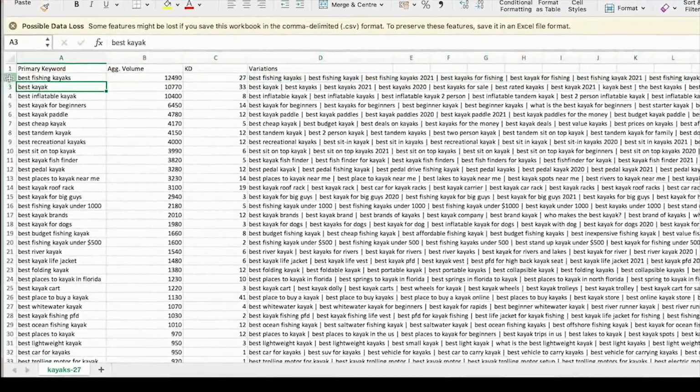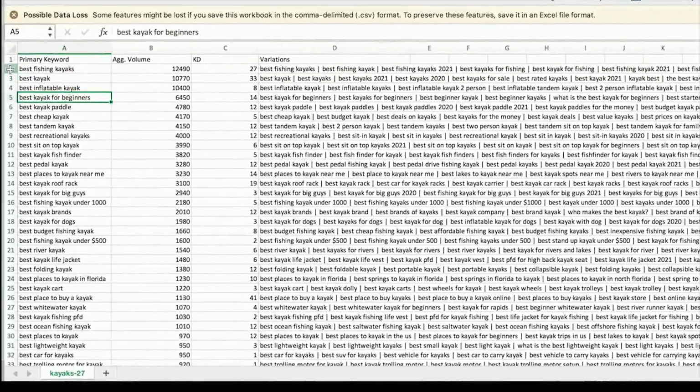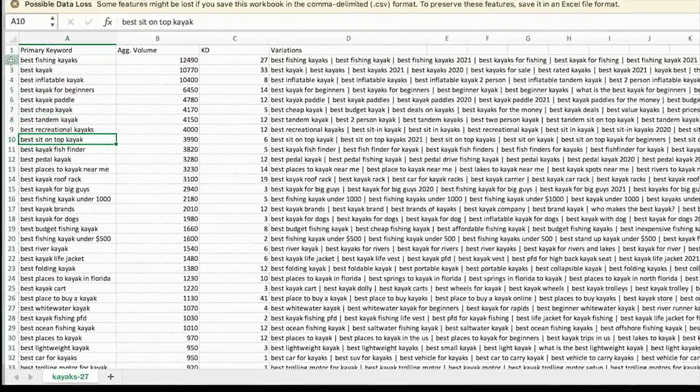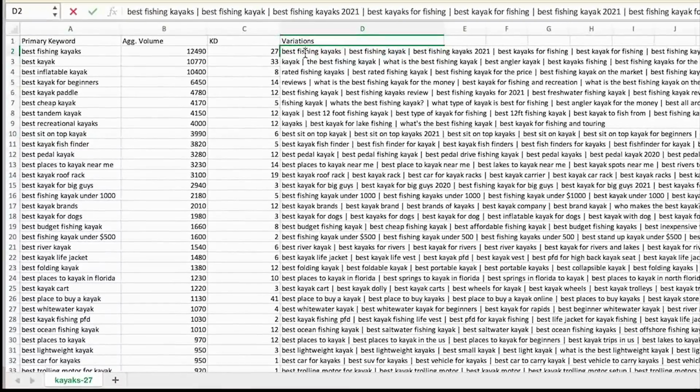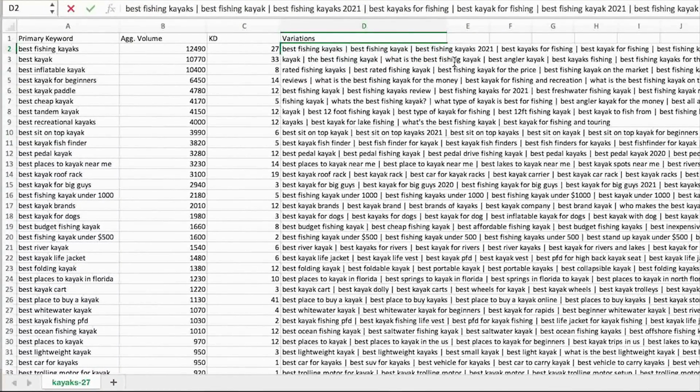So every single line here is a potential article, and as you can see, they are all unique ideas, and in the variations are all of the potential keywords that you could rank the same page for. So obviously best fishing kayaks, best fishing kayak, best fishing kayaks 2021, best kayaks for fishing, and so on.